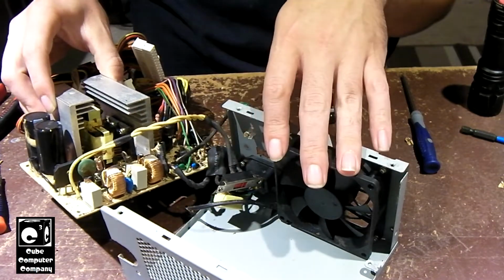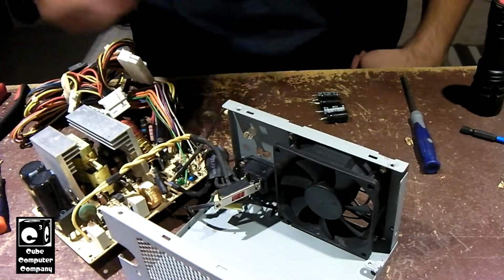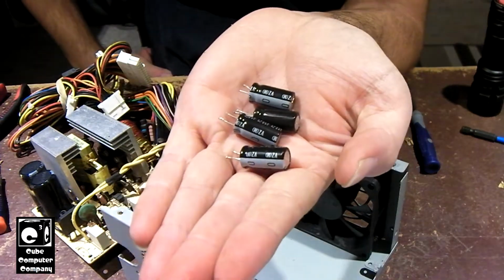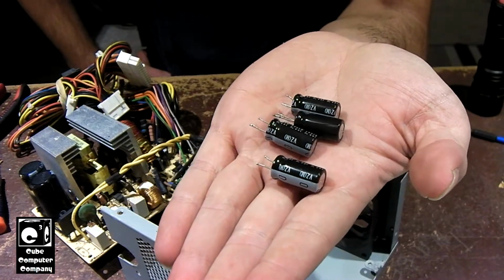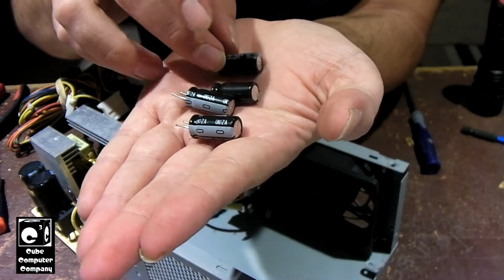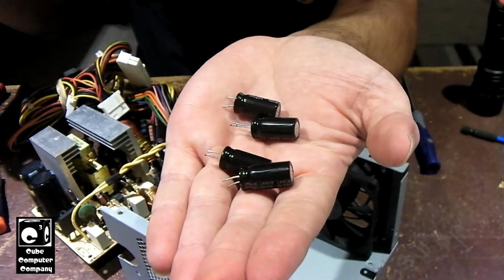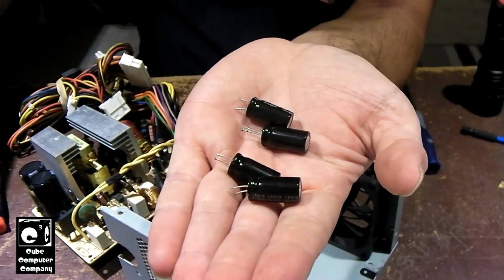And I've made an interesting discovery with this unit, guys. I'm not the first one to be repairing this thing. You remember I made a remark about finding Nichicon capacitors in this thing. I have never seen Nichicon capacitors in a Bestec supply. Well, these Nichicon caps are not the original caps to this unit. So it looks like somebody did a partial recap on this unit. They replaced the caps on the 3.3 volt rail and maybe the 5 volt rail. Yeah, it looks like 3.3 and 5.